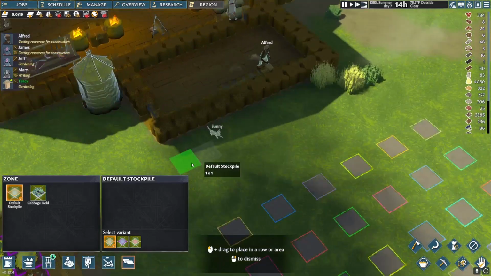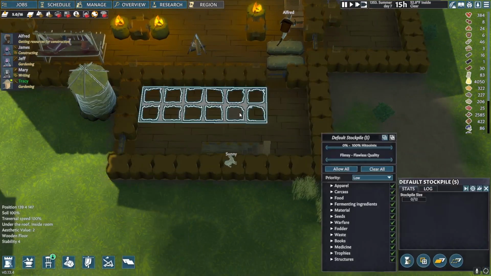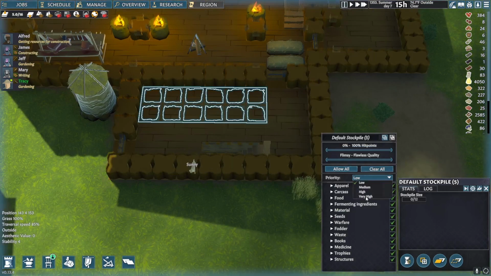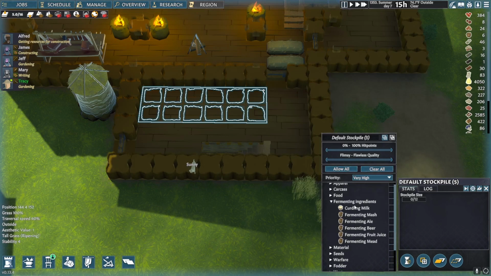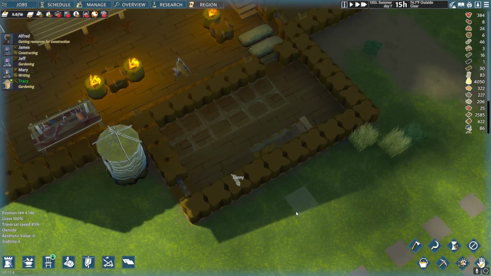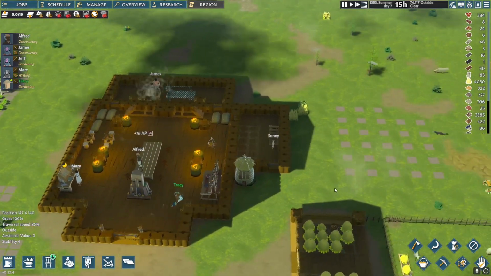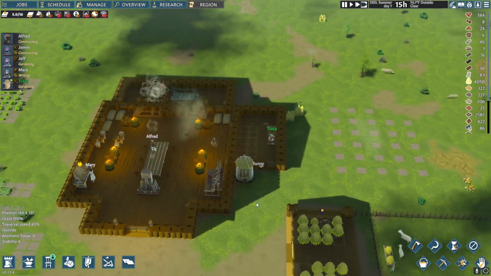I'm going to put in a stockpile for the fermentation process. So this stockpile here will be very high priority. Clear all. And it is not food. Oh, here we go. Fermenting ingredients. Fermenting everything. Yeah. That is going to be our little ferment storage. It's going to be nice and temperature controlled. Alright. And that'll just go there. Perfect. Perfecto. Perfectamundo.